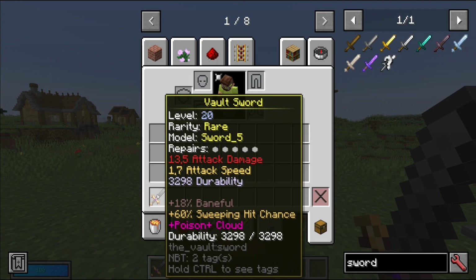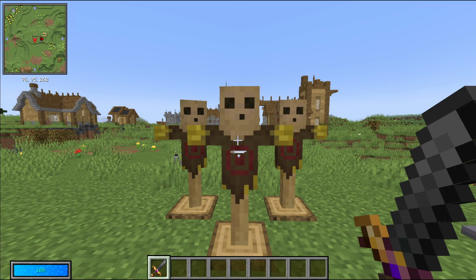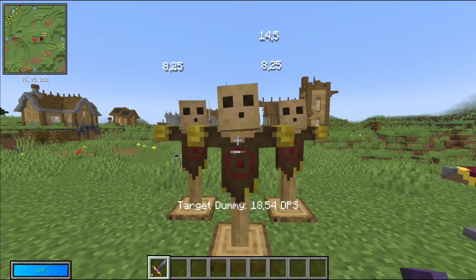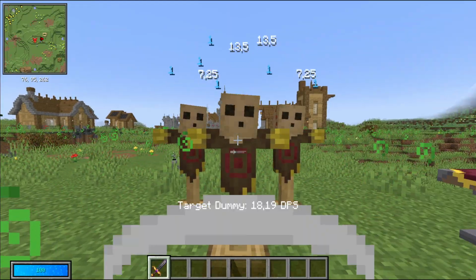And finally, we made it so that the sweeping hit chance modifier on vault swords correctly transfers the damage when sweeping to the swept targets. Previously, it just did 1 damage on every sweep like that, but that is when the sweeping edge misses.